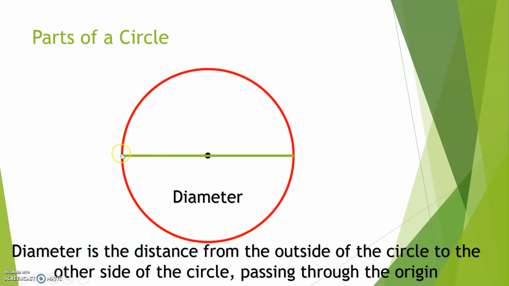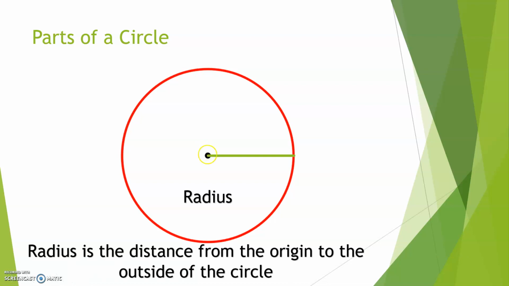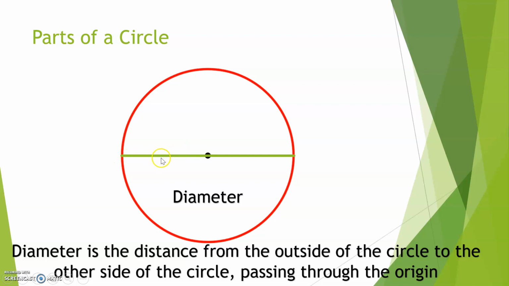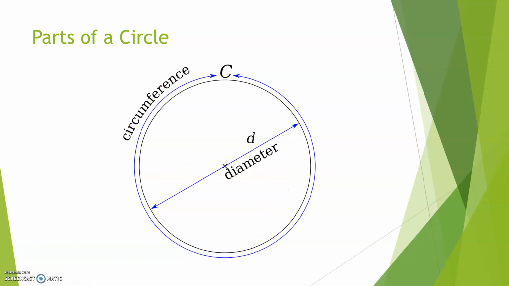The diameter is the distance from the outside of the circle to the other side of the circle that passes through the origin. It needs to go through the center to be considered the diameter. That's a pretty important detail. Okay? Now, theoretically, going back to radius for a second, radius was half the distance across a circle. Diameter is the full distance across a circle. So, theoretically, there are two radii or two radiuses in one diameter. You can find that diameter by multiplying the radius by 2, and we'll handle that later.